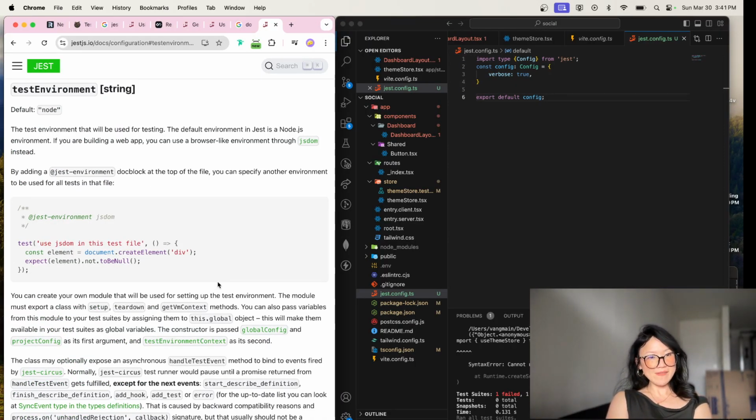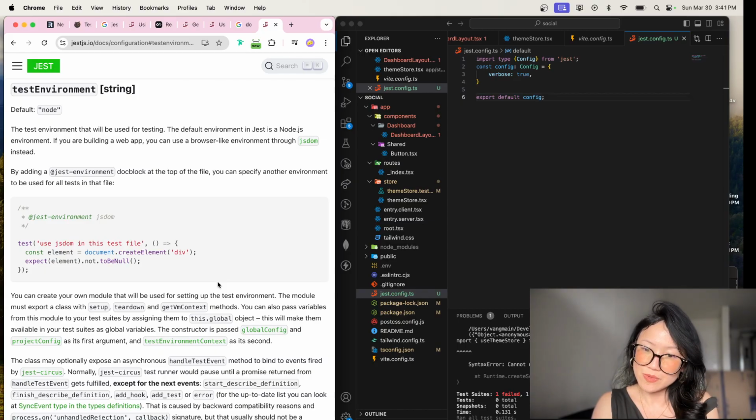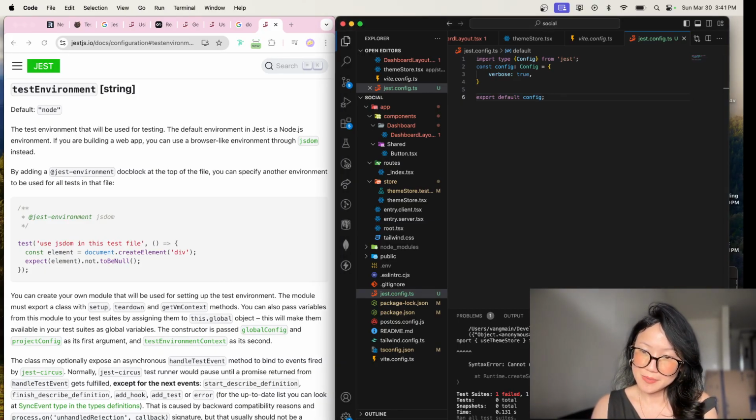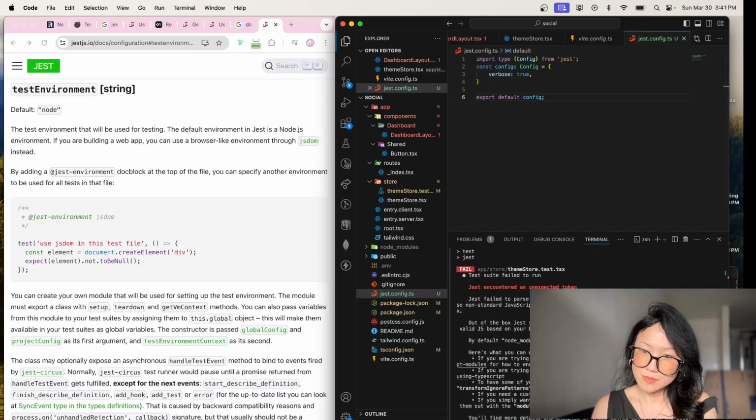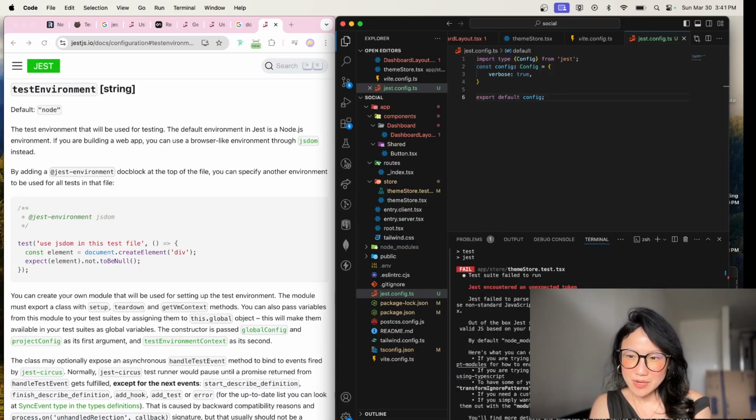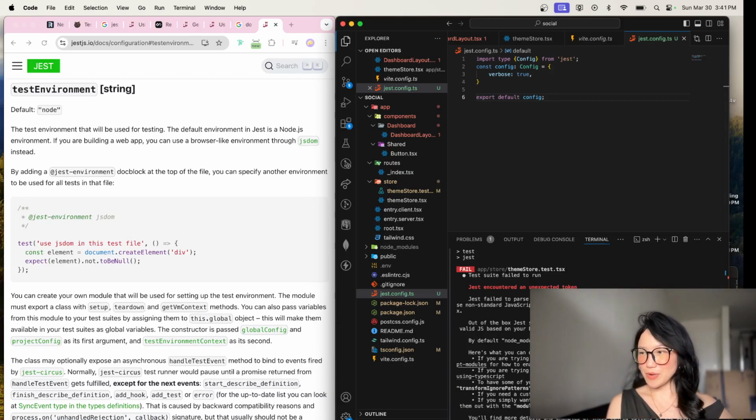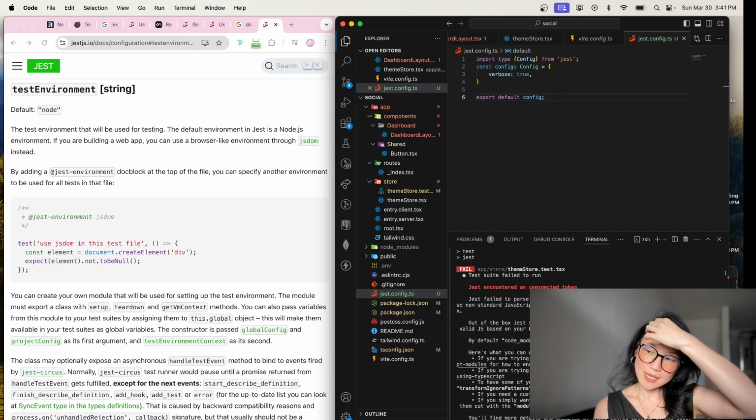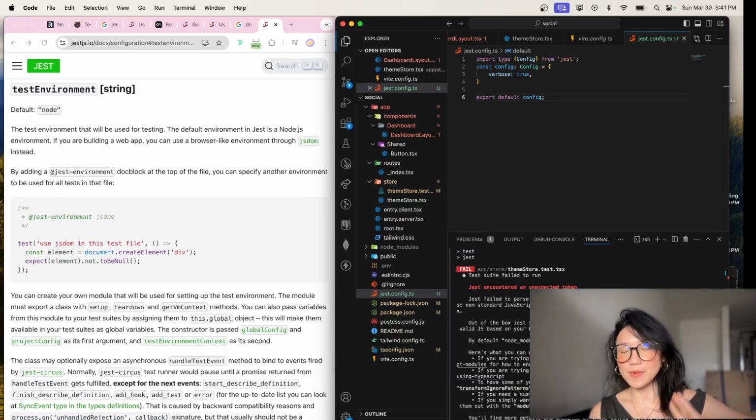Oh, test environment. Is it because I don't have jsdom? Our Jest test was running just fine. By default, node_modules folders are ignored by the transformer, so we know that that part was okay. It just failed to parse the file. This happens when your code or dependencies use non-standard JavaScript syntax. So when it says that, I'm thinking I definitely should probably implement TypeScript. So I did install the TypeScript item for it.